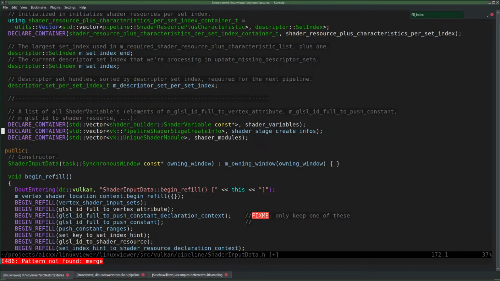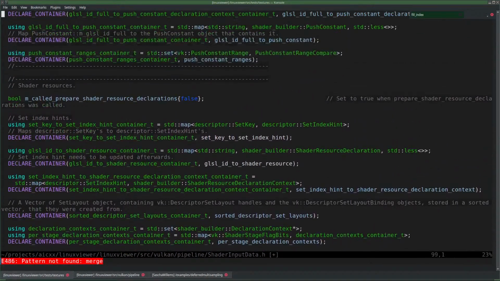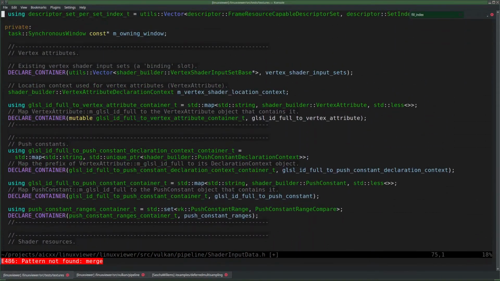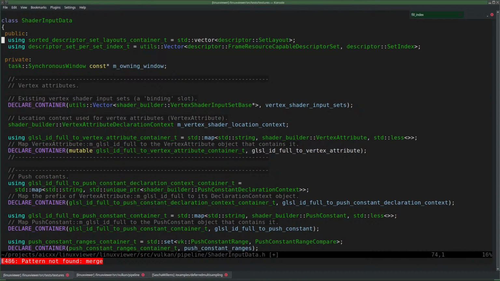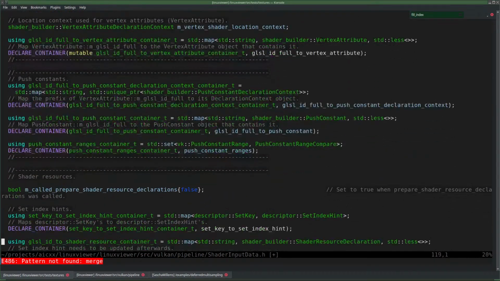It seems to be holding for all these things. I have a lot of declare containers here. A lot. Aren't all of them accessed thread unsafe by multiple characteristic tasks? Let's pick one. Push constant ranges.